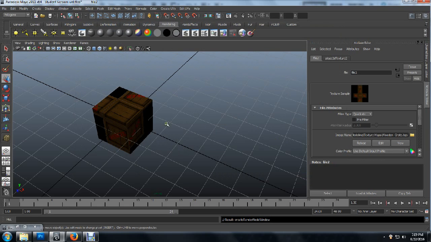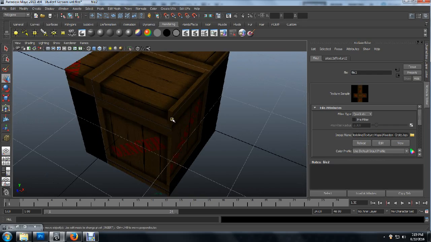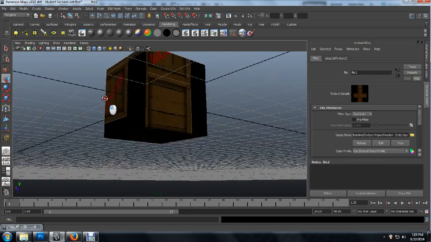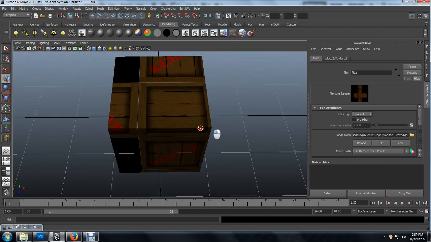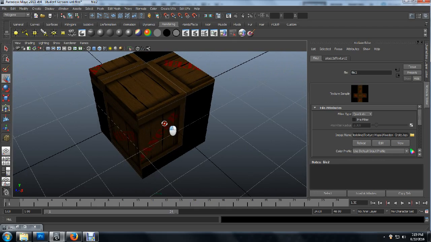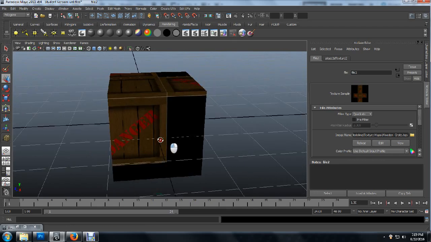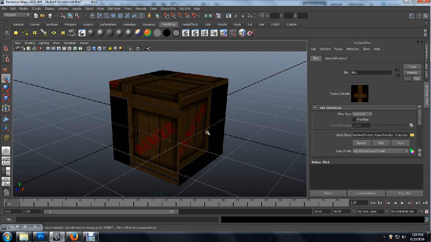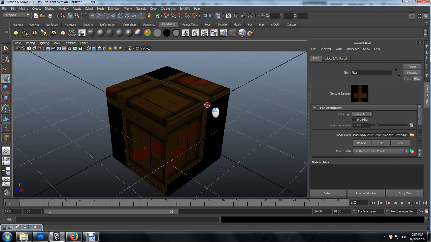And you can see right away that, if you don't see your image, make sure that you hit 6 on the keyboard to turn on display texture, just in case. But you should see right away that this does not look like anything useful, right? Hardly even looks like a crate. This is why texture mapping is important. Learning how to line up your UVs is how you're going to display everything correctly so it looks like it should be, whatever it is. So this is going to be a crate. So you have to go back and adjust.